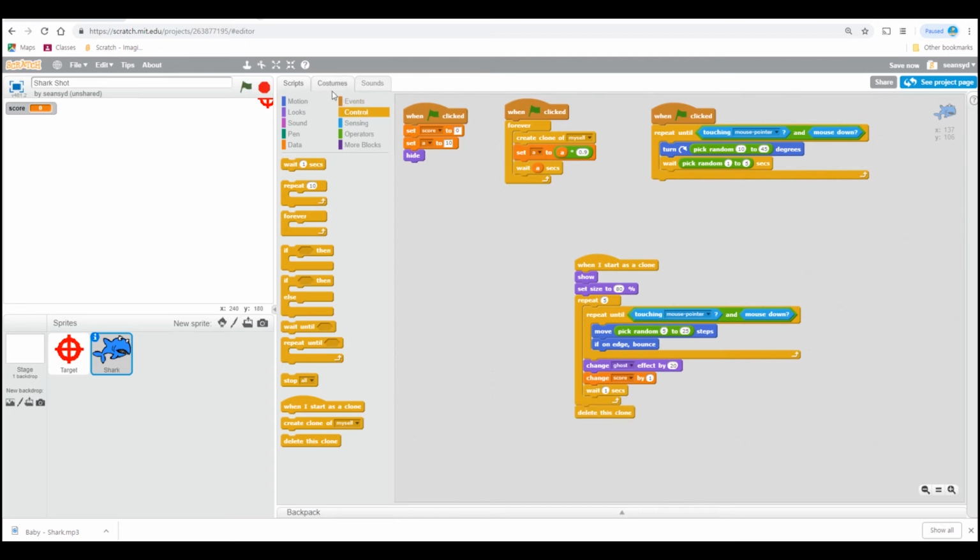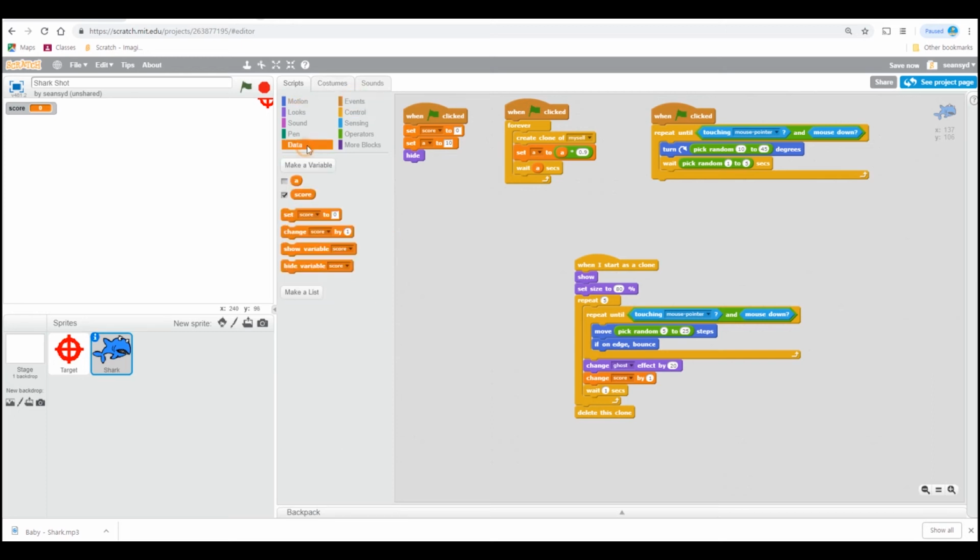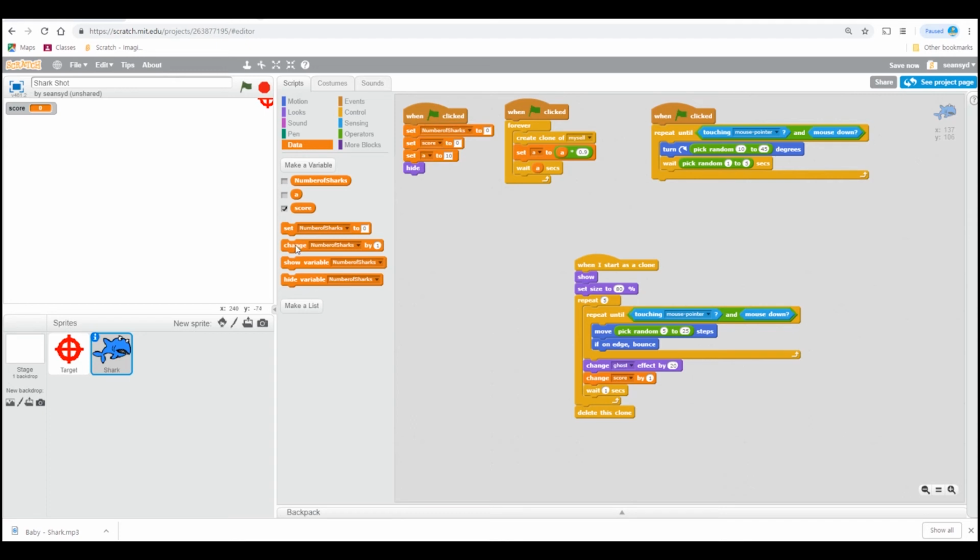Here. Now, here comes the screaming part. Make a new variable called number of sharks. And then hide it. And then first set number of sharks to 0.